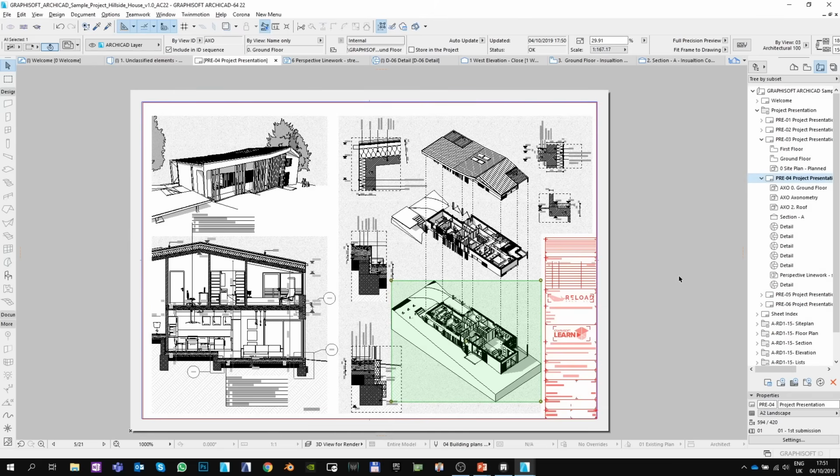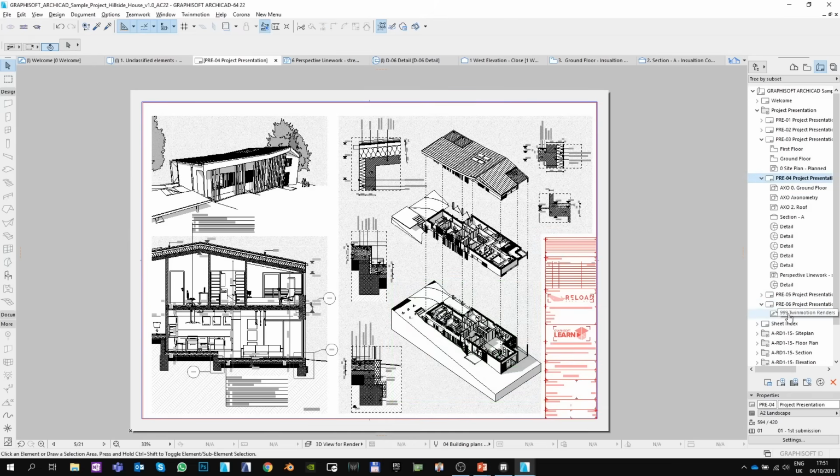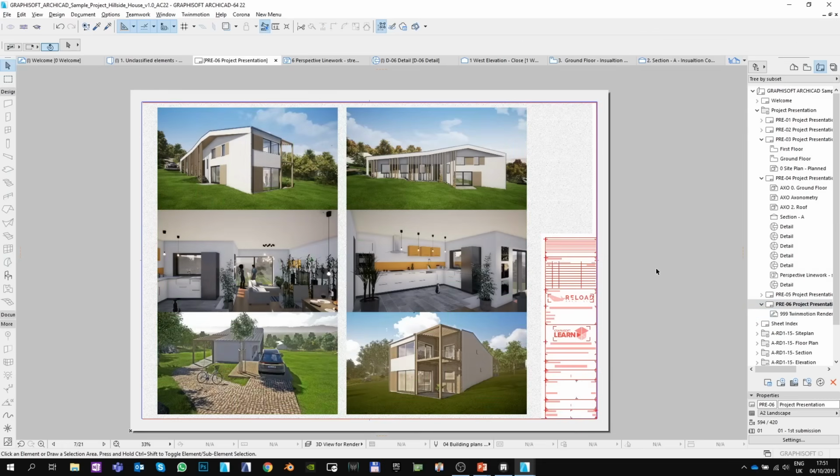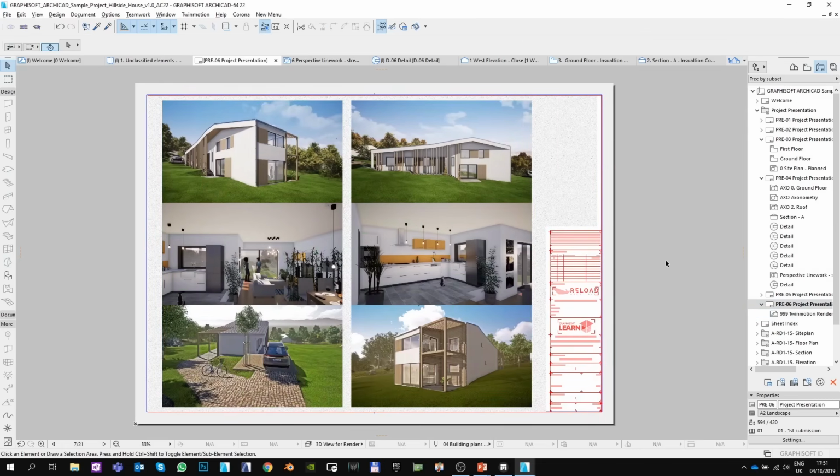And if you want to, for example, use more sophisticated communication mediums like renderings, such as this one, then you can, of course, use Twinmotion because Twinmotion is part of the client communication. It's a real-time ArcViz tool to bring forth still images and VR experiences. And we have this palette here in Archicad 22 and 23. And this is a quite simple and neat project.